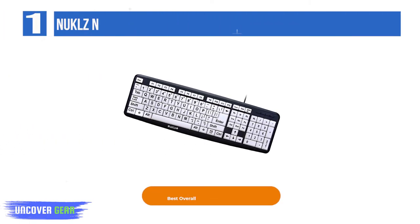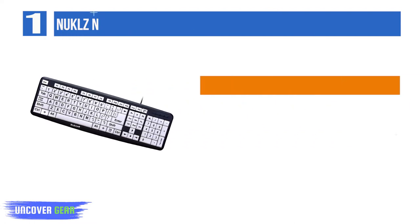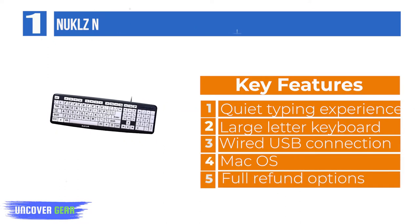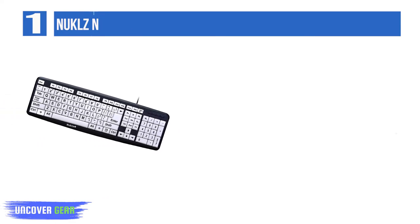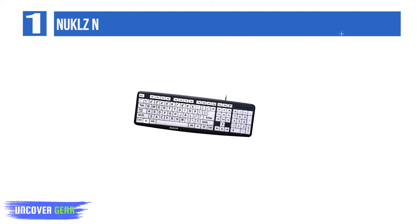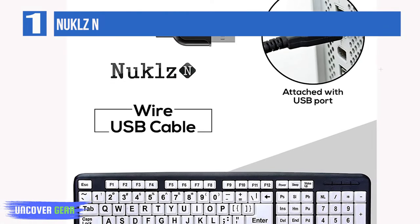Number 1: Knuckles N. If you want one of those keyboards with high contrast keys and large lettering for improved visibility, then the Knuckles N large print computer keyboard is an ideal choice. Thanks to its intuitive wired USB connection, it is completely plug and play — no drivers or special software are required. The black on a white background makes it easier to see the letters, and they also appear larger, helping you find the pesky backspace key.